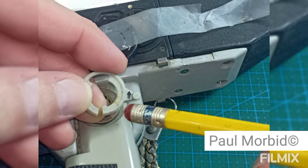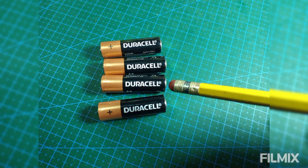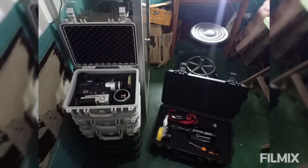And if you think that heat and humidity are going to cause just issues inside the camera, well, this is incorrect. Also, the plastics. You want to keep your Single 8, Super 8, whatever type of vintage movie camera you have, away from the sun and heat and humidity, because the plastics will suffer from it as well. Here you can see where some of the plastics have cracked on the outer body of this camera. And what's the moral of the story here? Remove the batteries, all of them. Removing the exposure and camera batteries after you use the camera is just safe to do. And get yourself some professional cases to protect your cameras from the rain and the elements outside and commuting.